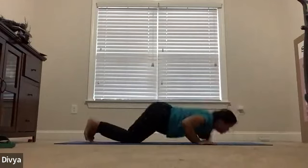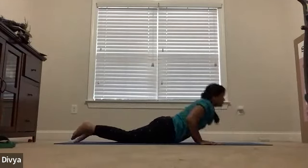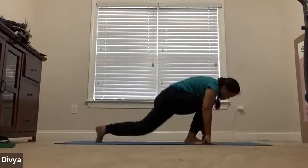Breathe out to Ashtanga. Breathe in to Bhujangasana. Breathe out to Adho Mukha. Breathe in, right leg forward. Breathe out, left leg forward.